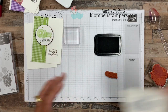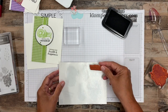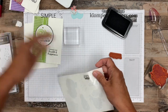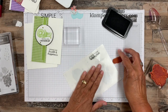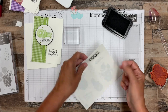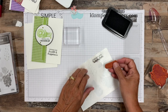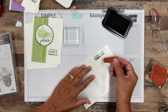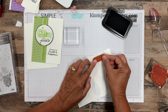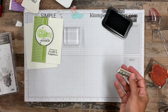So before we do that, let's go ahead and stick the cling label on this. I have a horrible habit of not always putting labels on my stamps, and that comes from years of them not sticking very well. So I'm trying to do it now, but I've gotten so used to not knowing where it is, it doesn't really bother me. But what you want to do, take your sheet of labels here, peel the backing off. Now these are super sticky. You're not going to be able to reposition it. So once you lay it down, I'm going to just take my stamp and carefully lay it right in the opening there, press it down, and there's our label.